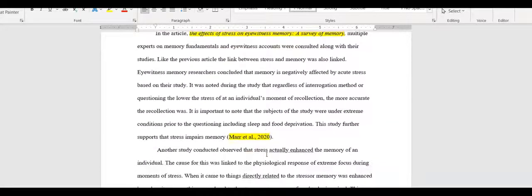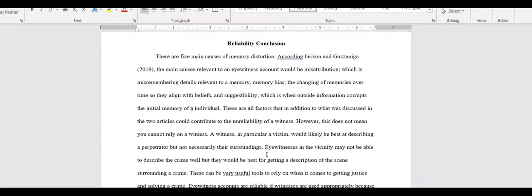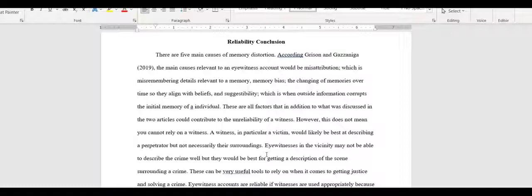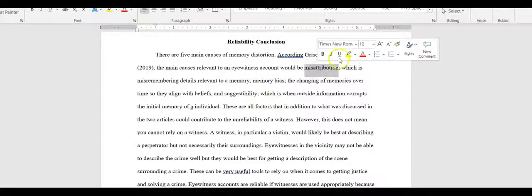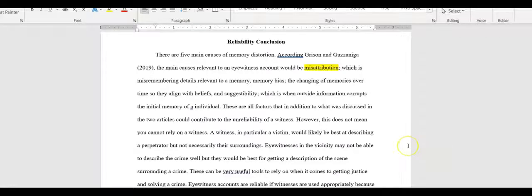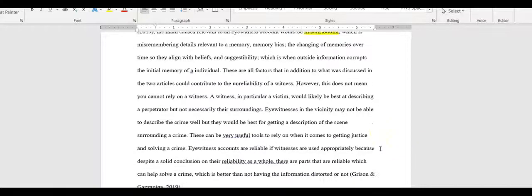Okay. And then the reliability. Now, this individual called it reliability conclusion. This individual actually went in and discussed how, based off of the two articles that they summarized above, they came to a conclusion of reliable or unreliable. Okay, and they also used the textbook, like as stated, chapter 7 of the textbook, and they also threw in their misattribution. All right, so they integrated it, they made a discussion, and they actually discussed how it is reliable or not reliable. It just depends on what your articles say.